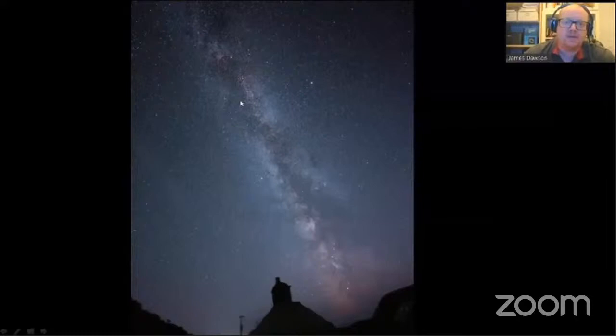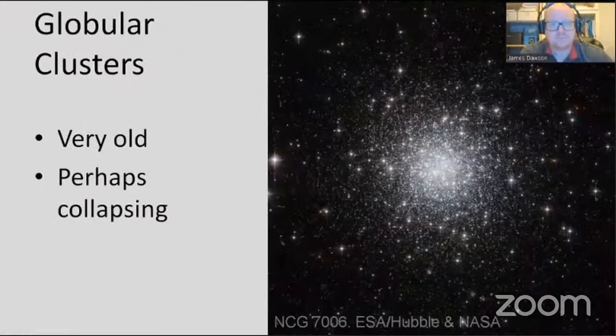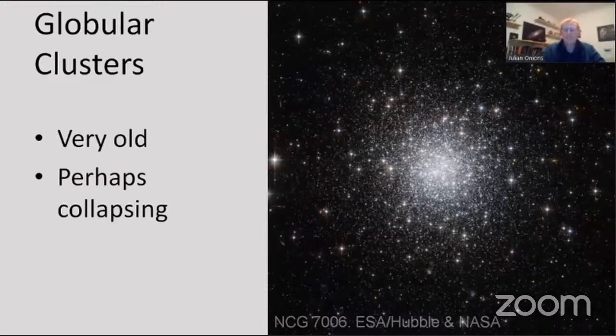And there's several deep sky objects in this constellation, even though it's quite small. And one of them is this beautiful globular cluster called NGC 6934. So what do we know about globular clusters? I don't know where this one is. I just picked this up from the Hubble site. So a globular cluster is a big collection of stars, very, very dense. So where we are, the average distance between stars is a few light years, like 4 or 5 light years. I think within a globular cluster, it's much less than that, probably even less than a light year. So if you were living on a planet in a globular cluster, all the stars would be that much closer, and you would have a very different picture of the night sky than you do here.